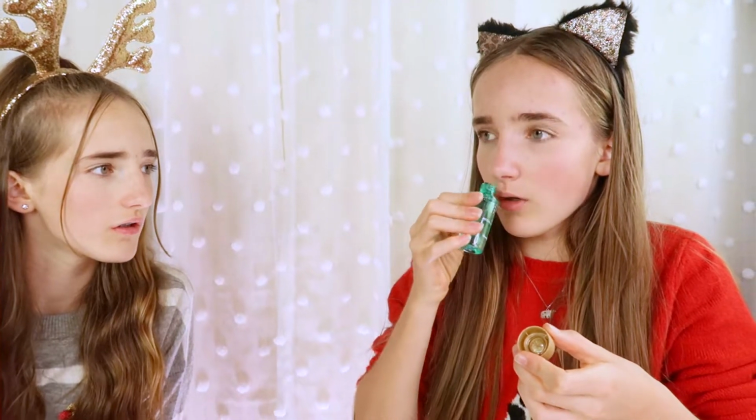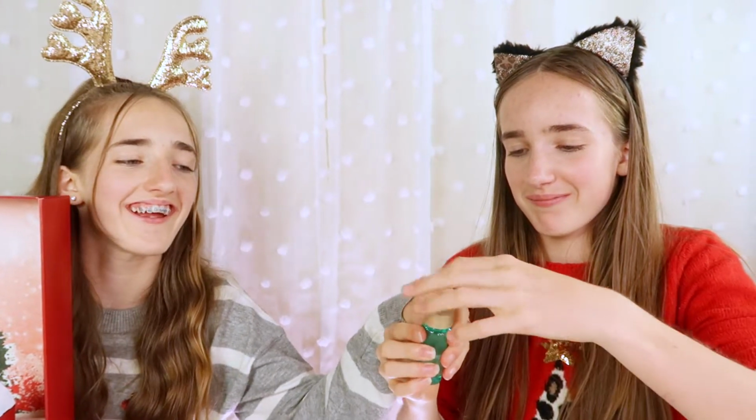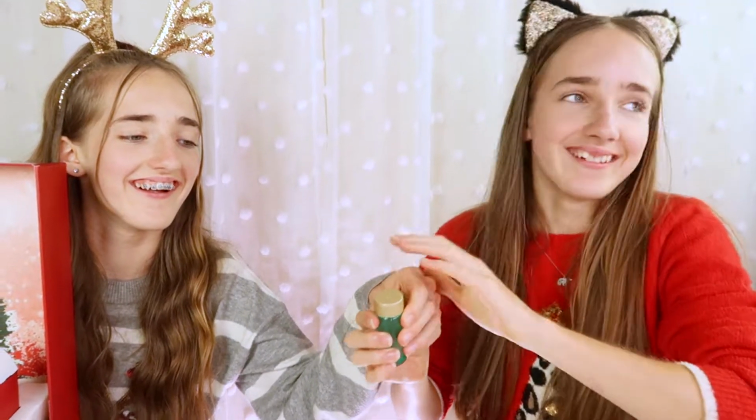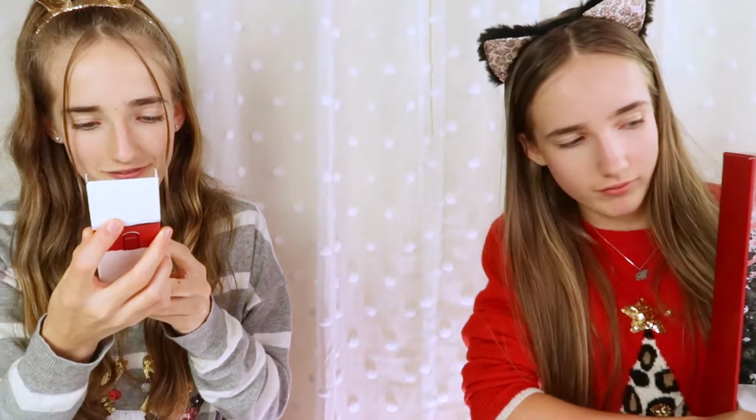And the white tea on all the Karma products is so strong. It smells like that one. Yeah, because it's Karma. Oh, I got it. Number 16. We're actually doing really well with all the variety of different products.